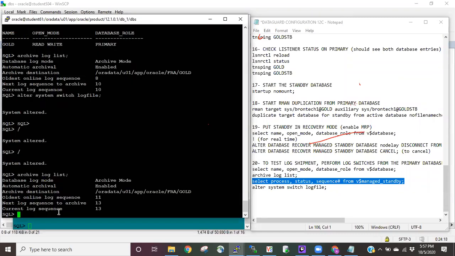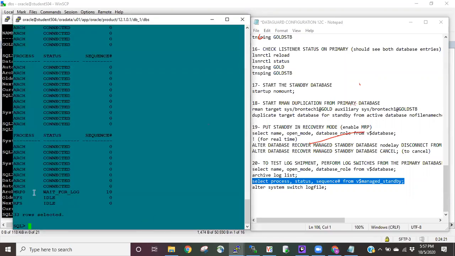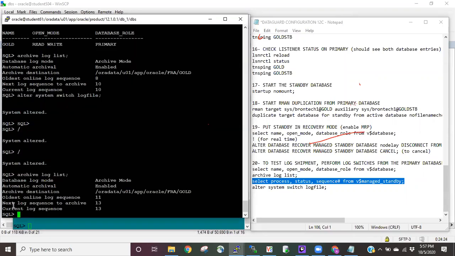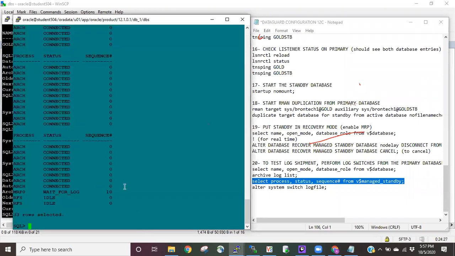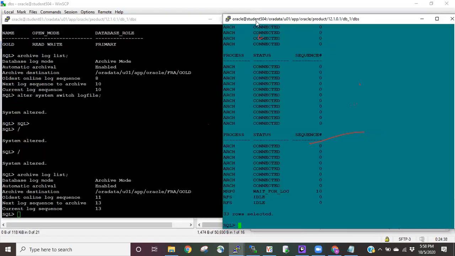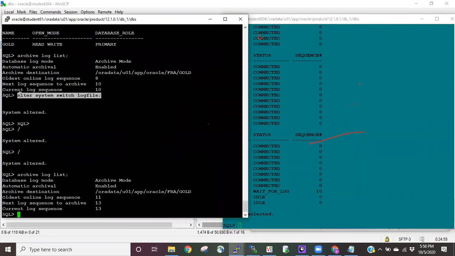I am trying to, for some reason it's not in sync, as in the log sequence is not changing when I do a log switch. Okay, so is this your standby or your primary? The primary is on the left, the standby is on the right. The one with the black is the primary. Do the same archive log list for the standby. Let's see the logs. It's going to be 0.